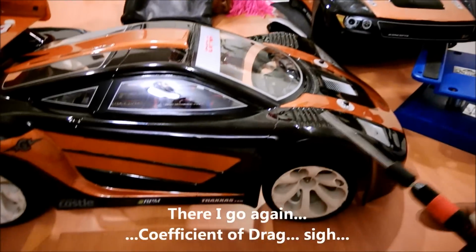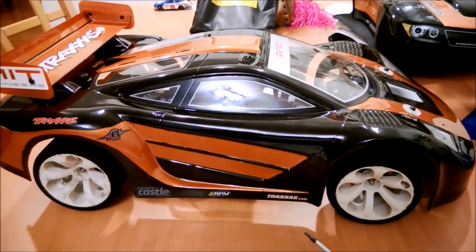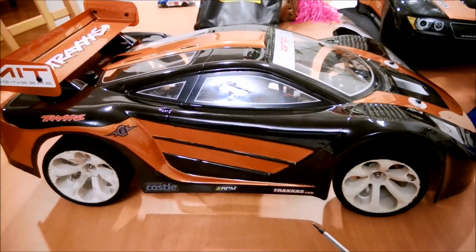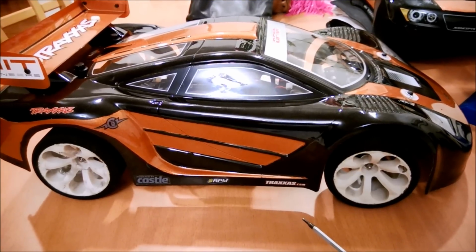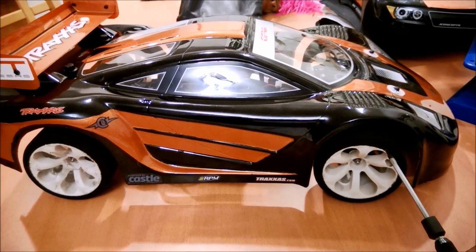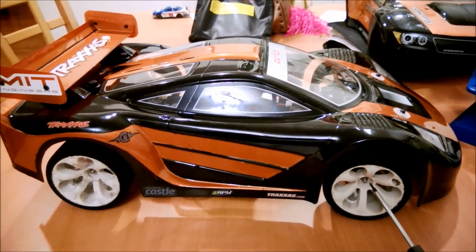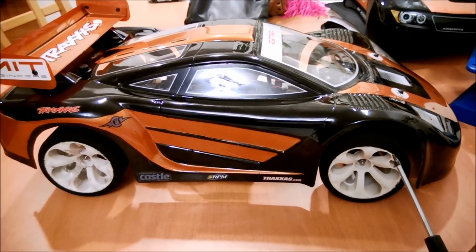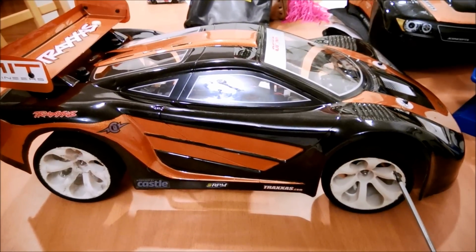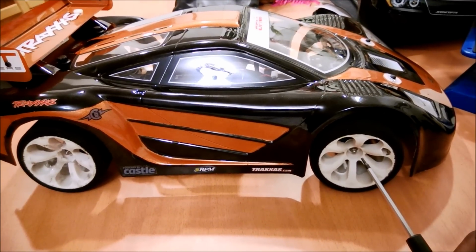So that's just going to be more data to allow me to crunch more numbers and hopefully better understand how the vehicle's performing. And let me do other things like benchmark power systems, benchmark bearings, benchmark other components, look at the rolling resistance of wheels. Now, once you have a baseline of knowledge, then you can deviate and look at all sorts of stuff. So I think there's lots of fertile ground to plow here. So I will keep you guys informed, keep you posted, and hopefully you guys find this interesting and maybe even a little bit useful.